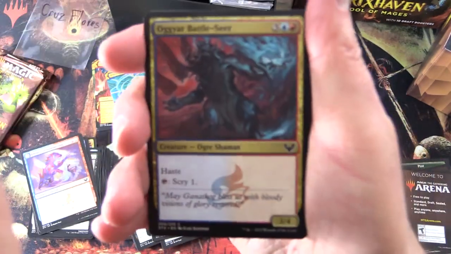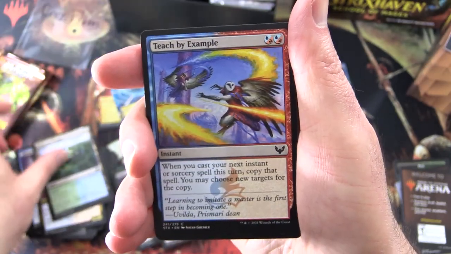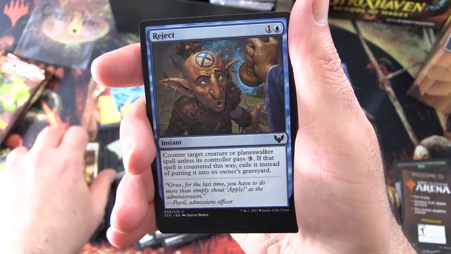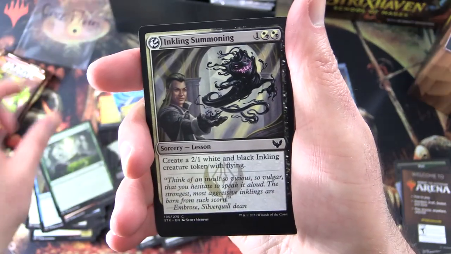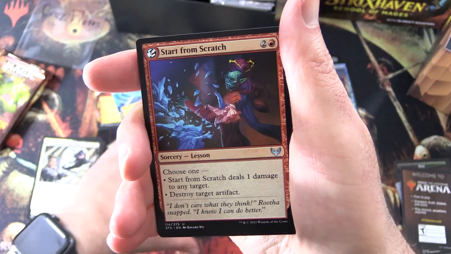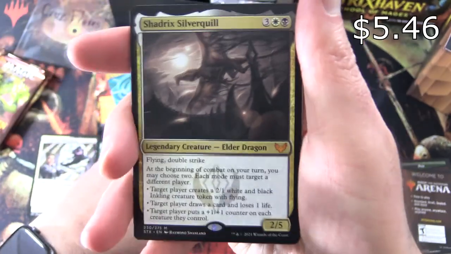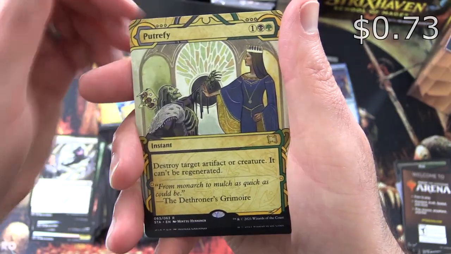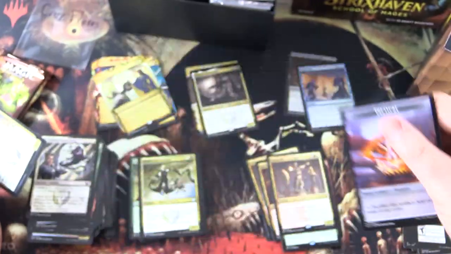Don't be totally lost. Okay, we have Ogya Battleseer. For a second, I thought that was a troll. Quandrix Campus, Teach by Example, Lash of Malice, Study Break, Reject. Yes, this is what happened to all the goblins, unfortunately. Enthusiastic Study, Field Trip, Inkling Summoning, and Uncommon's K-Rock Wrangler. So we've got a giant croc in that picture there. Start from Scratch, Shadewing Laureate, and a Mythic! Yes! Shadrick Silverquill, fantastic pull, and Putrefy for the uncommons, the Mystical Archive, Spiteful Squad, Foil, and Treasure.